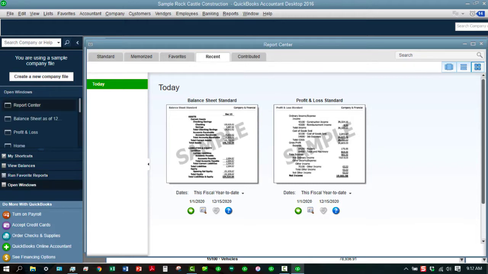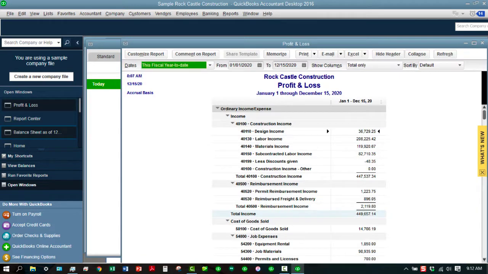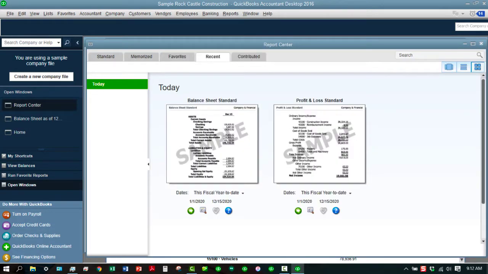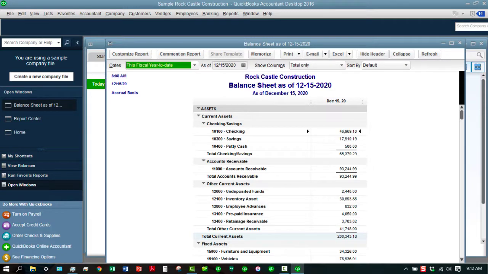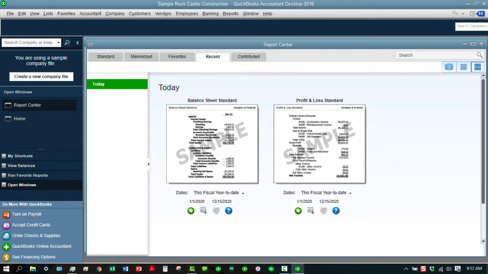So when we go back to our open windows, we can actually click on those and get rid of and rerun those at some point. You may have to customize them if you want to, but at least now, if you're in the Report Center, and we'll go back to Run Favorite Reports, you can see that those two reports are in there.